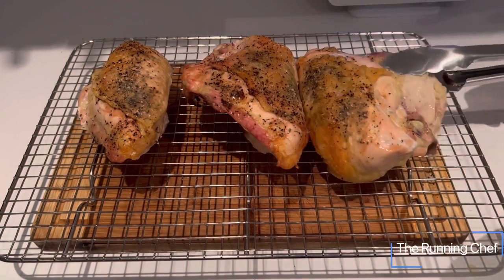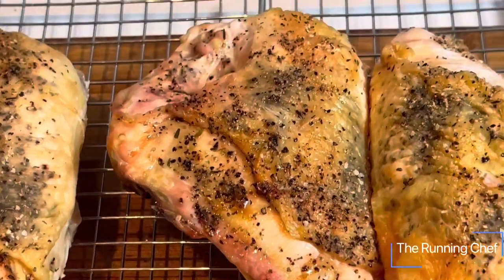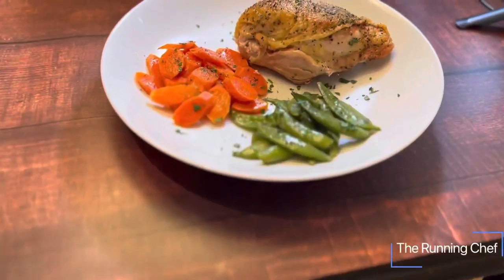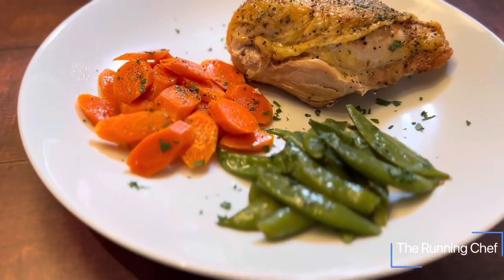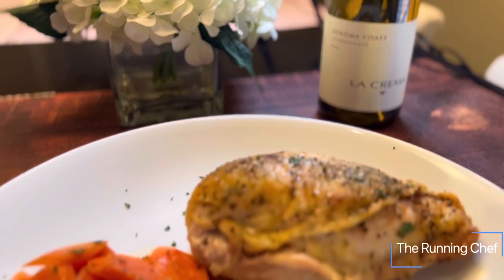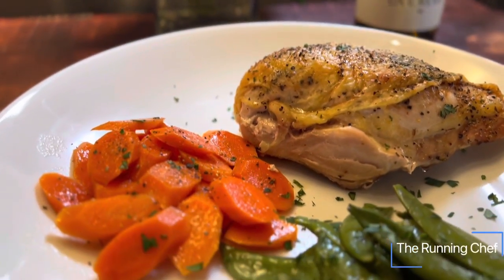Skin is nice and crispy. Look at the seasoning on it. Add a little parsley and some cracked black pepper. And we've got some crema chardonnay for our wine choice tonight.